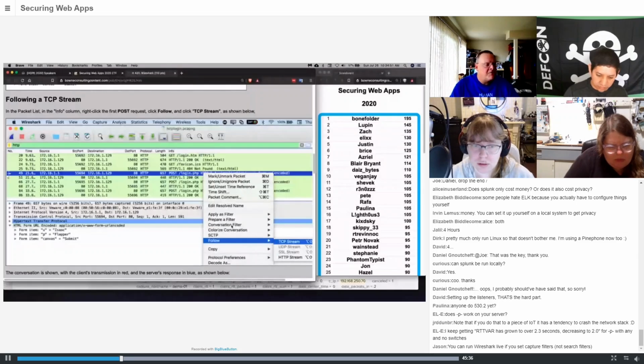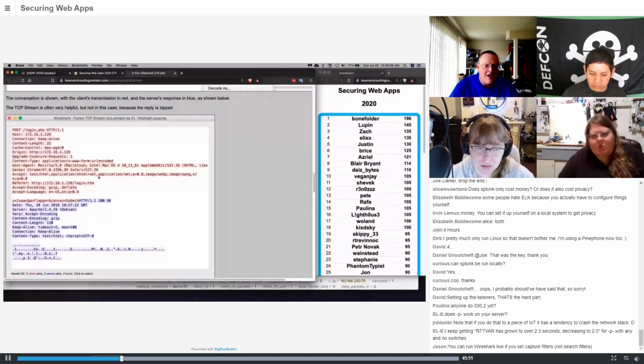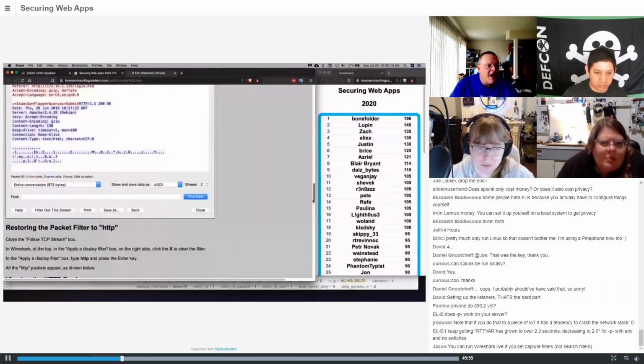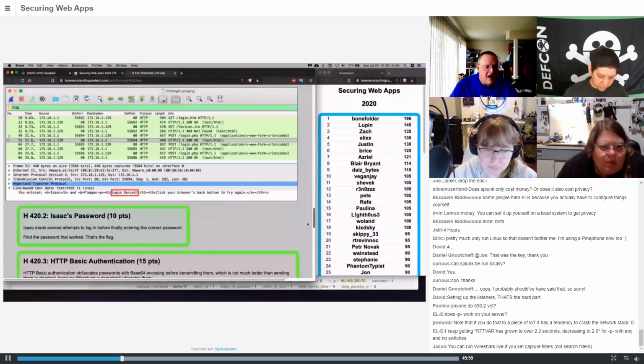And now I get this display, which removes all the addresses and combines all the data from all the packets. So I see the request that was sent to the server in red, and I see the response in blue. So this is much better. Now it's much easier to see what happened at a high level. So it's one useful technique. And so now you can view HTTP requests and replies. And there's some challenges here where you find passwords.